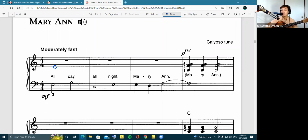Put your hands on your left, I mean, your left hand only. Ready? Let's count. 1, 2, 3, 4. One more time. 1, 2, 3, 4. 1. C. Where's your C? Good. Then 3, 4. 1, 2. E first. 1, 2, 3, 4. There you go. That's it. Where's F? This is F. F will be on the second finger, all right? Where's F? There you go. All right.